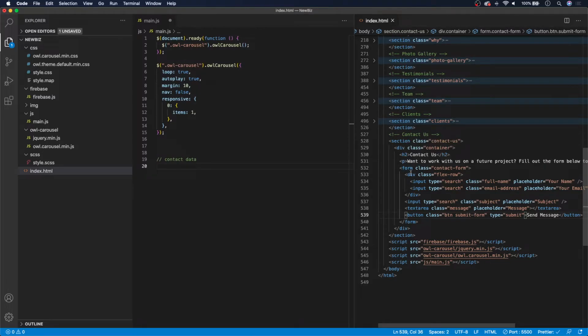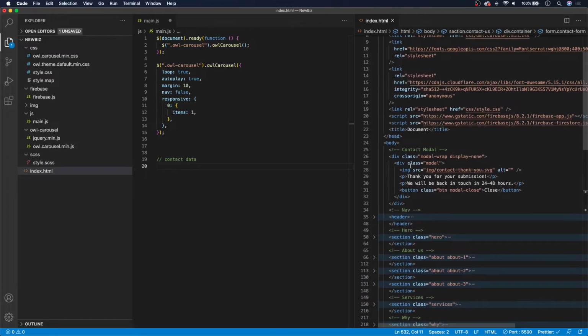So speaking of getting references to our data, we need to go ahead and get references to more than just our submit form. We need to go ahead and get a reference to our contact form here. We also need to get a reference to all of our input values because we need to obtain the values that a user will enter into those fields and send them over to Firebase, as well as get a few references here from our modals. So let's go ahead and begin with that.